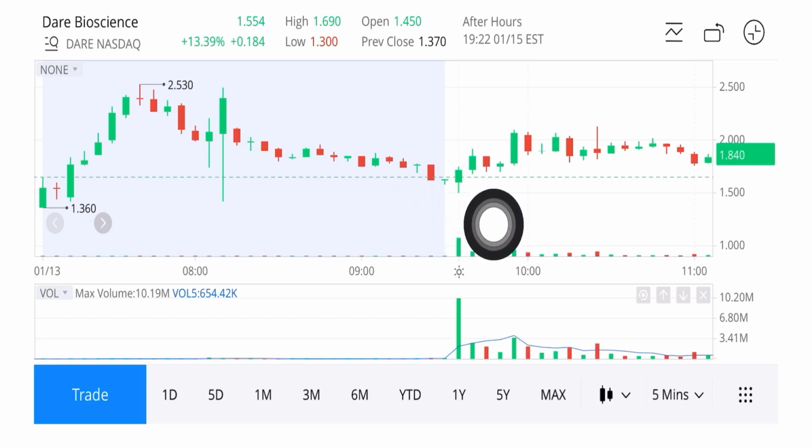So at the bottom of a downtrend, what we can see here is this green candle right here. That's a hammer candle for those of you who don't follow the types of candle formations and patterns. This right here is known as a hammer candle. So a hammer candle is a very bullish candle, especially when it is at the bottom of a downtrend.